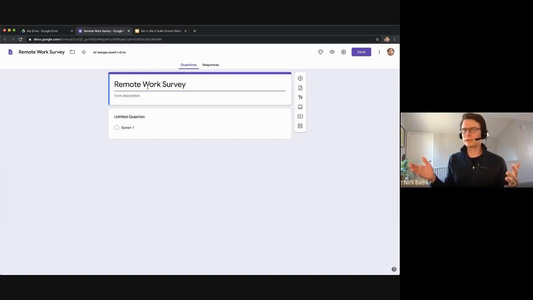So one quick use case beyond just a remote work survey for your employees is something that we do at Agosto. We're running weekly all company meetings, just a quick check-in that involves the entire company. And as part of that, we have an anonymous form that any employee can write their question in. There could be a million questions that you might not want to ask in a Google Meet in front of all your colleagues, but you might want an answer to that other folks might too. So our leadership has this form available to us that we can just type a question in at any point. It's totally anonymous.